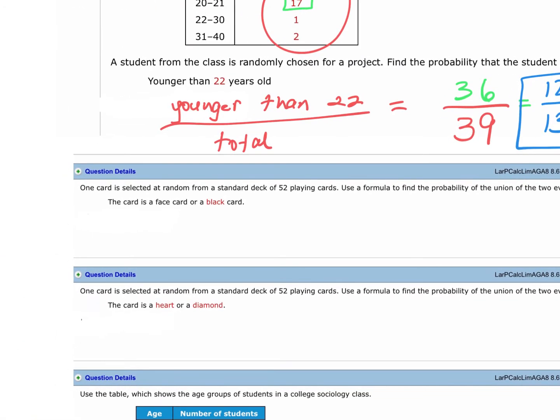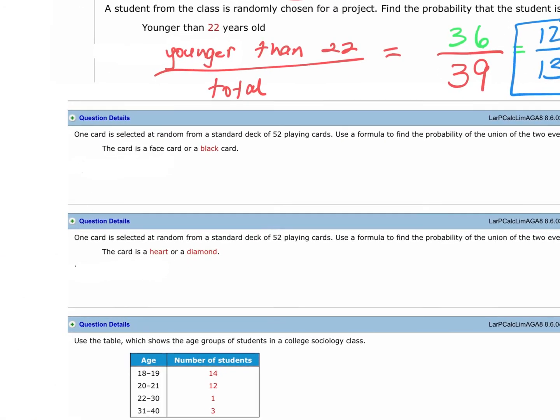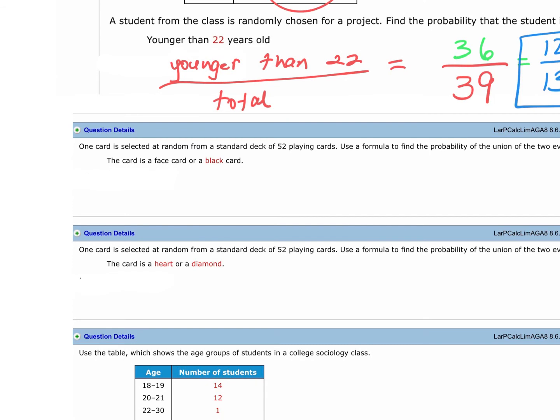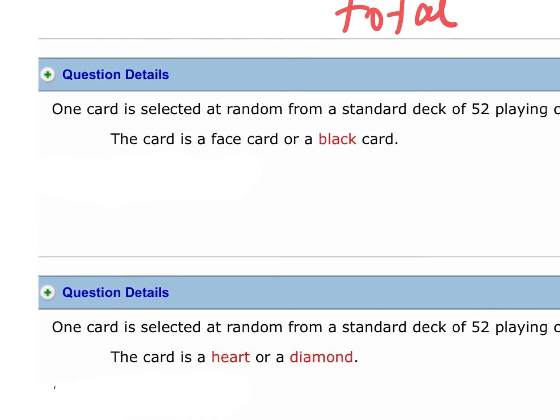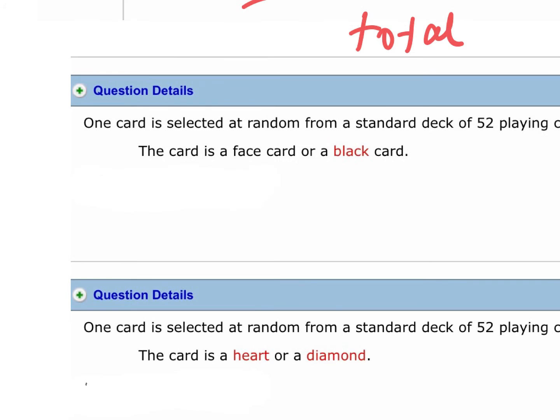Okay. All right, now back to some lovely face card stuff. This is where you either have a mutually exclusive or overlapping issue. Now again, I'm giving you the deck of cards template so you can see it. So you should be able to get these without any problem. But you want to find a face card or a black card. So it's the probability of a face card. How many face cards are in the deck? 12 out of 52, okay.